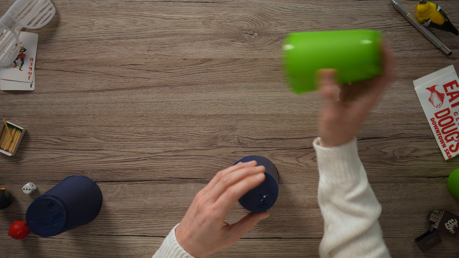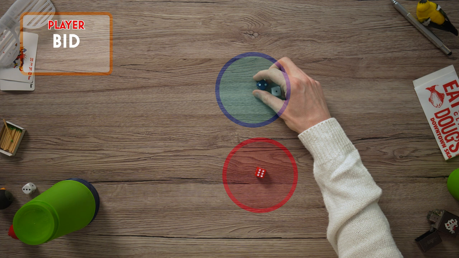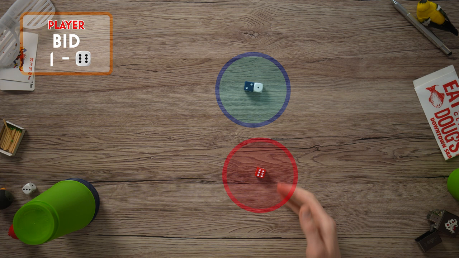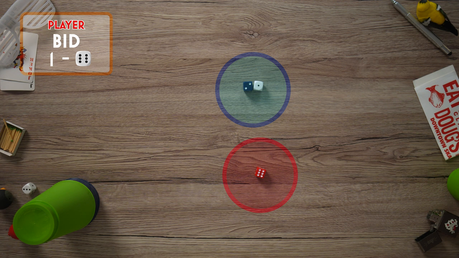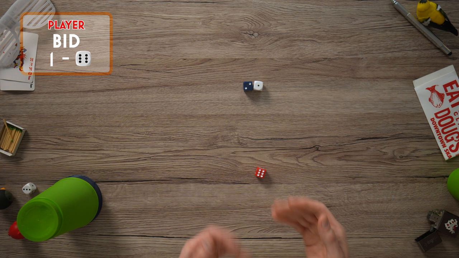This time I get to go first. But I'm in a really tough spot here, because I only have a six. That does put me at a good advantage, though, because I could say one six. I get to go first. I lost the last die. One six. Well, they have no sixes. They have to bid higher than six to continue, or they can call me a liar. And if they're smart, they would probably call me a liar here, because what are the chances that I have the six? We reveal. Ah, I have the six. They didn't want to bid two sixes. They would be called out easily. So now they have to remove a die.